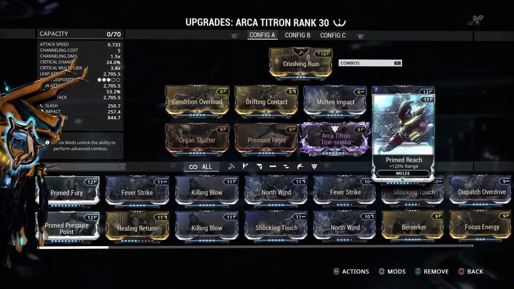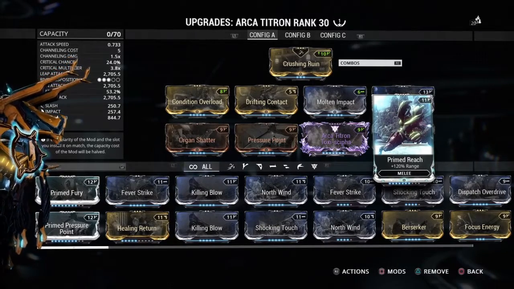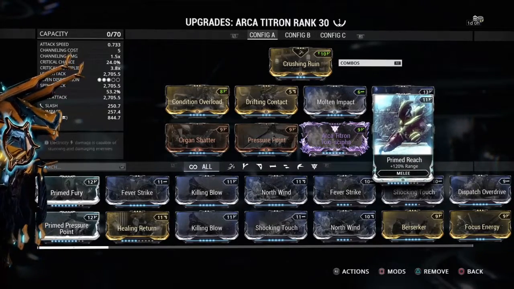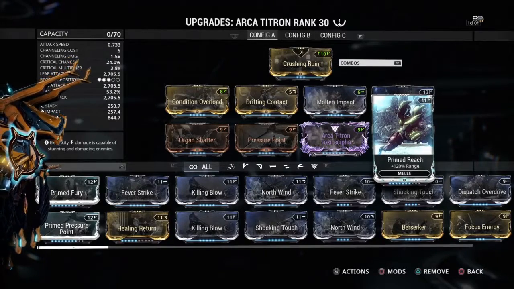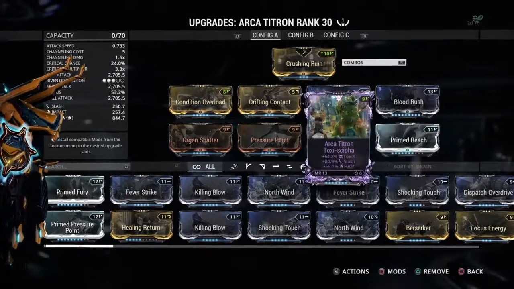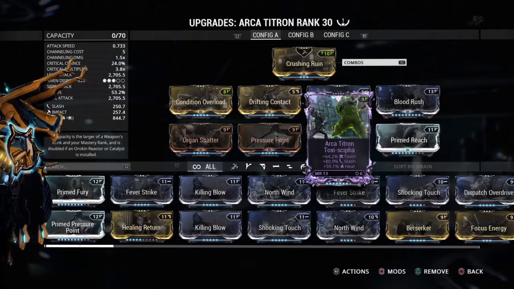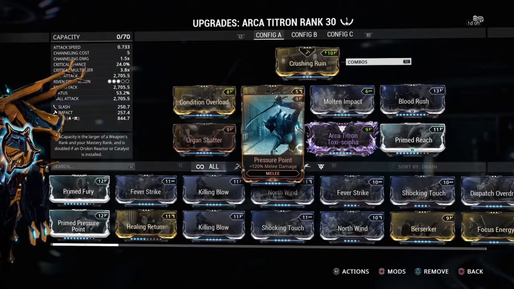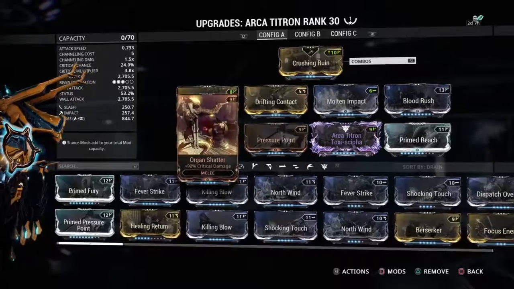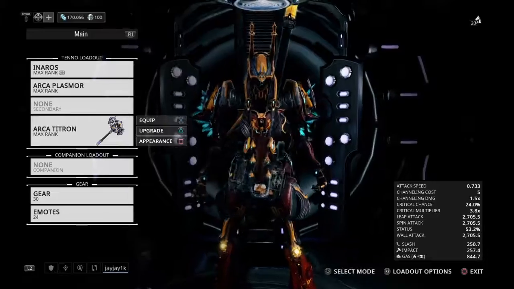Primed Reach, I love the range on the weapon, but sadly your slam attacks are not affected, from what I have seen, by your range, which is your slam attacks as in the electricity buff that you get, which is sad, but that is still an awesome thing to have on the build. My Riven, awesome Riven. If I max it out, I'm pretty sure it goes to 100% slash and stuff like that. Pressure Point, I could use Primed, but I do not have the space. And Organ Shatter for that crit mult, and this is a very powerful weapon, I have to say.